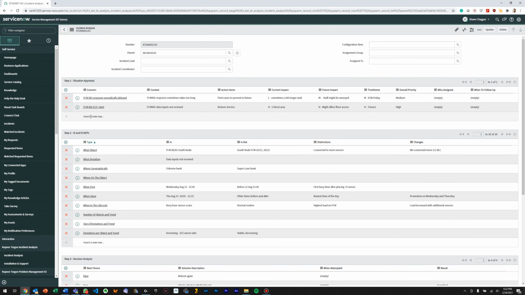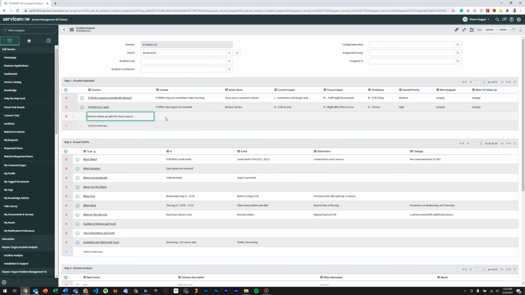To add in a new concern, I simply insert a new row by double-clicking, and I'm able to document: need to follow up with the team lead at client site. I'm able to provide context by additionally typing into the other columns that are here to create a supercharged to-do list that gives me a very clear action item, optionally impact data to understand how to prioritize this, and then, more powerfully, the ability to assign this to a person that exists in the global database so that they can follow up at the appropriate time frame.